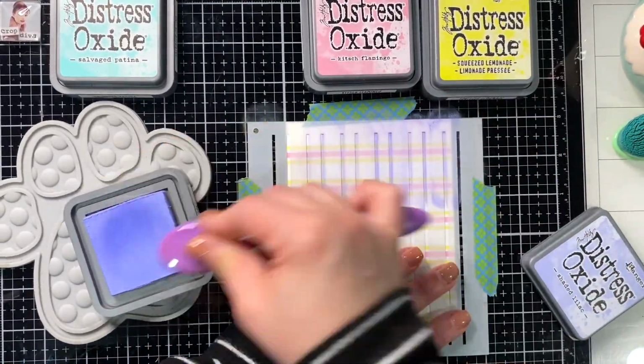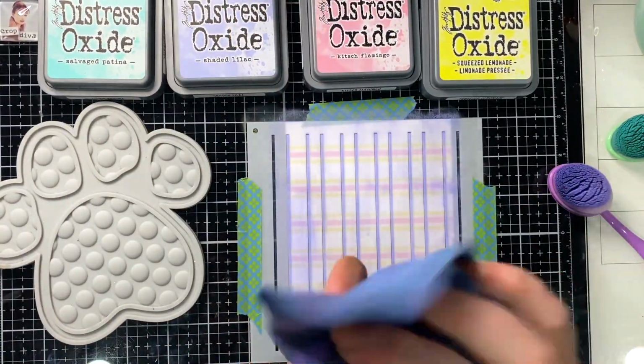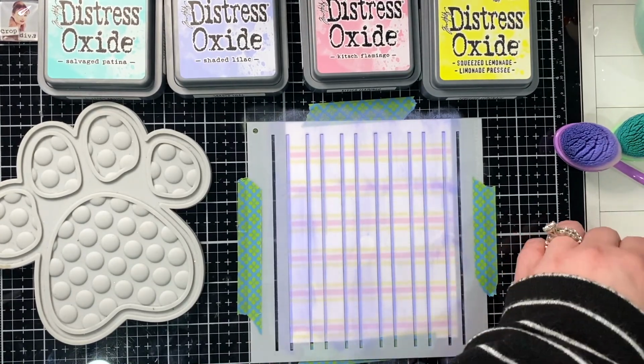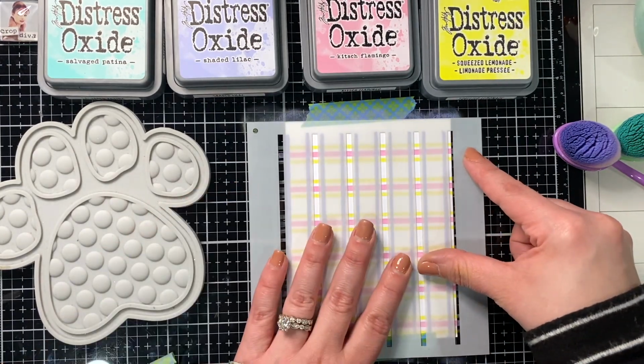And listen, the die that I'm using is going to allow me to condense it, so it's okay that right here you'll see that there is still some ink on the top, or lack thereof, like the lines don't go all the way to the edge of the paper. You can line it up as you need it, but this is just something that I did when I was building this, and it's not a big deal, and you'll see at the end.